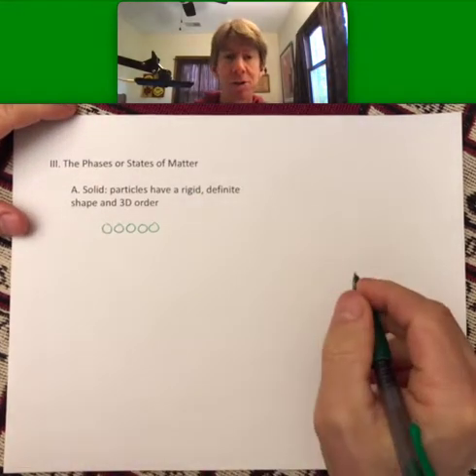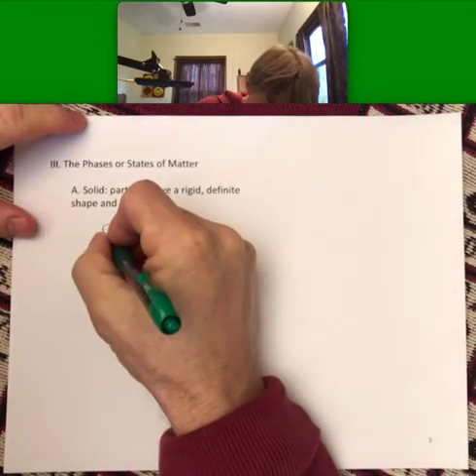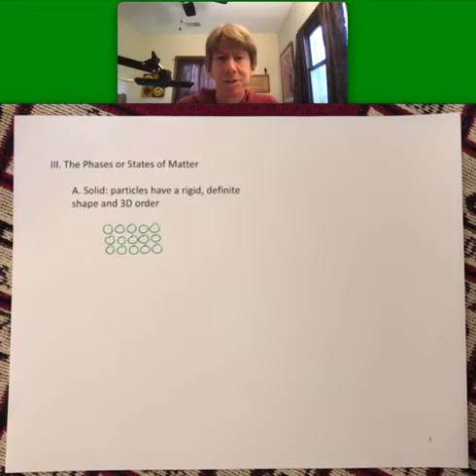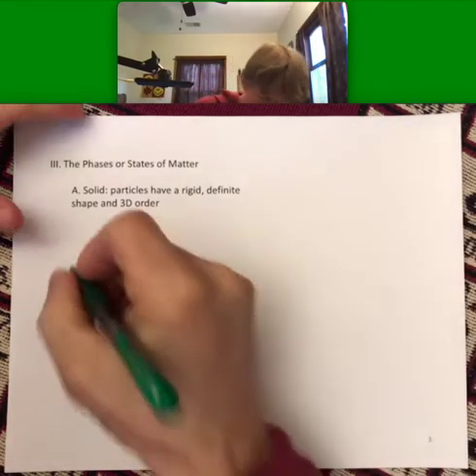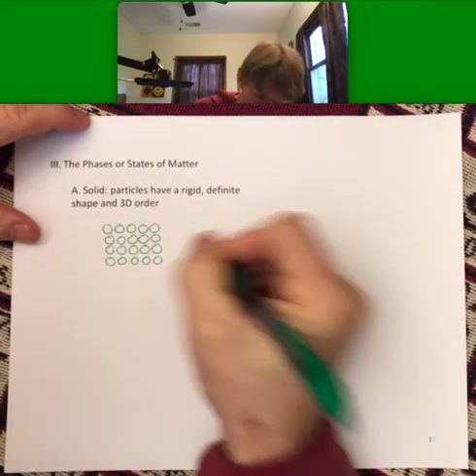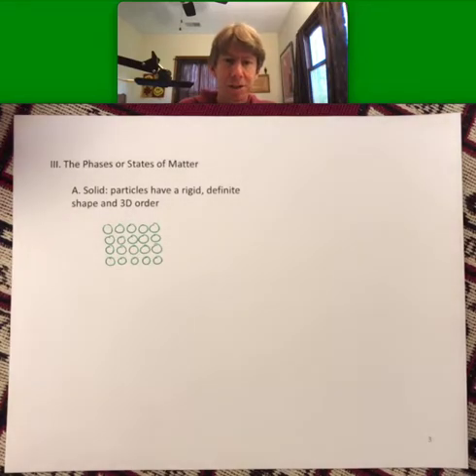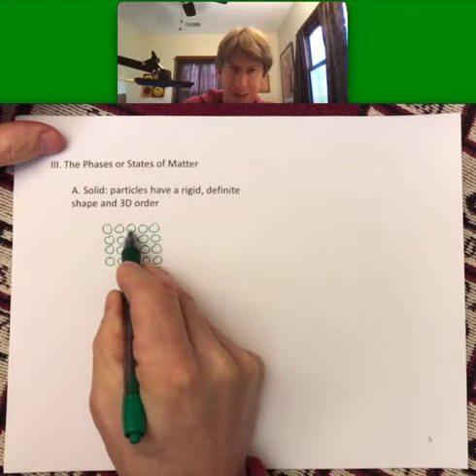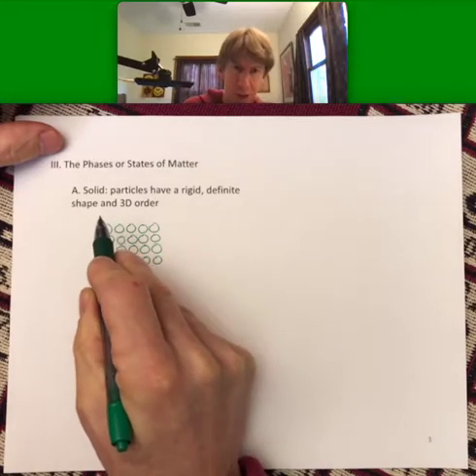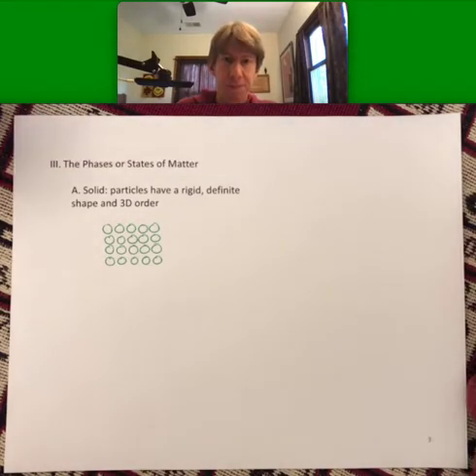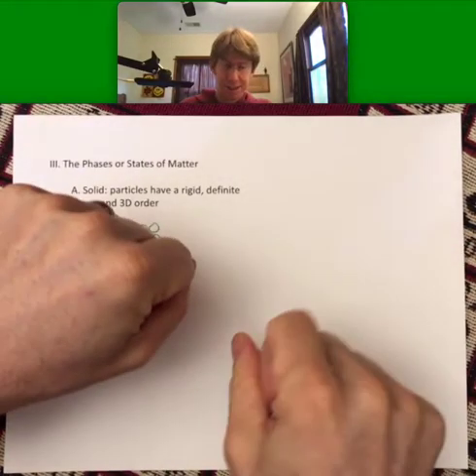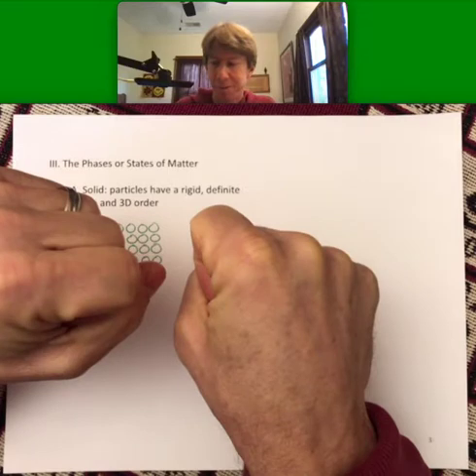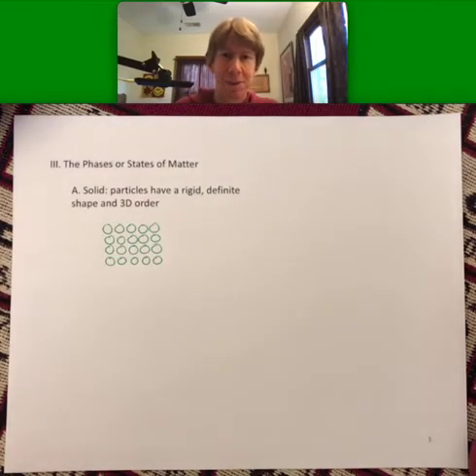Notice that I'm drawing them close together, essentially touching, but not quite. And ideally, they're all the same size because the atoms should be the same size, but my attempts to draw them may not be. The idea is that if you go X distance to the right, you'll get to the next atom. You go the same X distance, you'll get to the next one. And if you go in the other direction, and in the third dimension, there's order. Rigid, and particle A is next to particle B. Particle A and particle B will be next to each other for long periods of time. I want to say infinite amounts of time, but absent anything happening, they'll be next to each other.